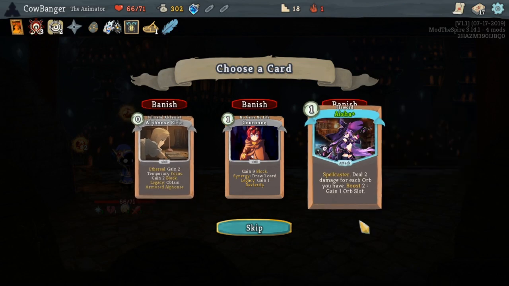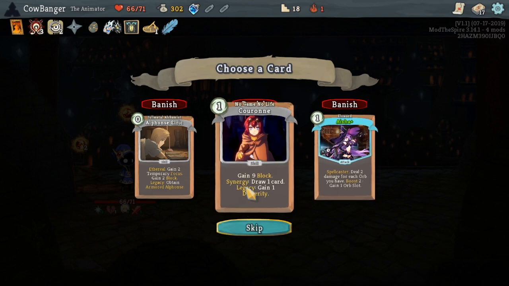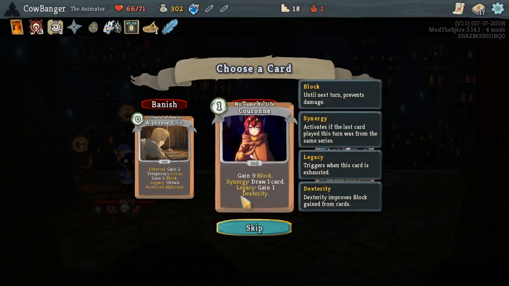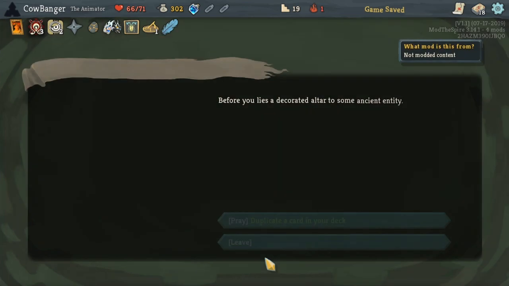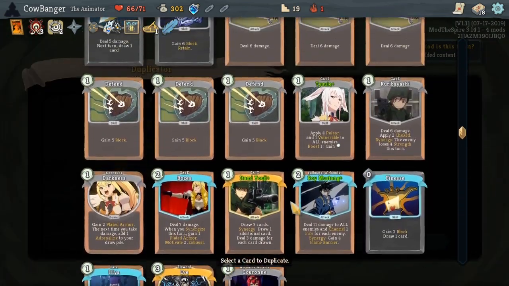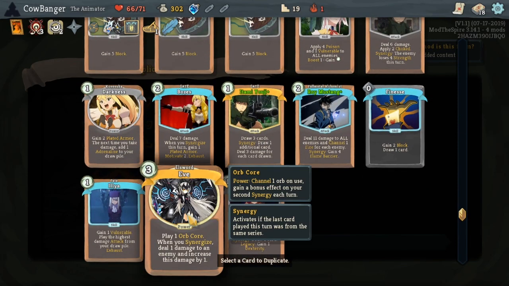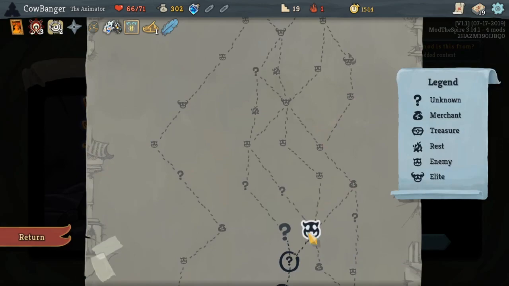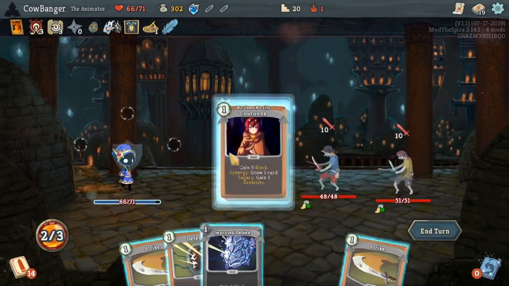Okay, No Game No Life. Elsewhere, Spellcaster. Get one orb slot. Nah. Legacy triggers when this card's exhausted. Okay. Gain 9 block though. I'm just gonna take it for the 9 block. I don't have any block cards in my deck. Duplicate a card in your deck. What do I wanna dupe? This. Wait, was that a smart idea?